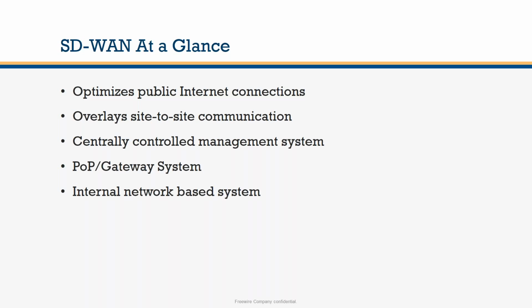So if the solution only does load balancing and failover, but doesn't actually have a method to incorporate site-to-site communication, then it's not going to be considered an SD-WAN solution. Most commonly, we'll see that automatically generate VPNs either in a full mesh network configuration or to a hub and spoke-like configuration are going to be what SD-WAN providers deploy, but there has to be that option of site-to-site communication.